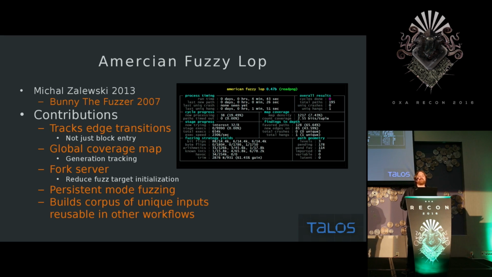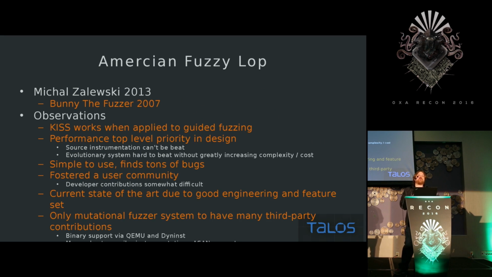And a lot of fuzzers actually don't do that, even other guided ones. Some of them, when you're doing evolutionary testing, the fitness function leads to what's called the elite sample, and oftentimes they get rid of all the other ones. American Fuzzy Lop keeps them all for you. So the observations here: number one, American Fuzzy Lop is a pain to actually hack on yourself. It's not a modularly written system or anything like that.